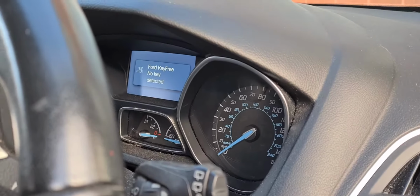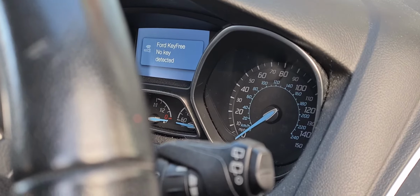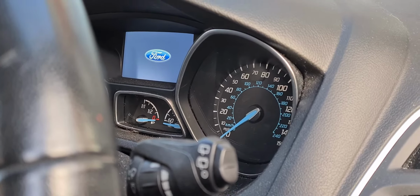If we put the key in the ignition, there you go, we get dash lights. So no remote key can be a little difficult, these. We're not overly familiar with the keyless entry system on this, first job we've taken on, so learning as we go along.